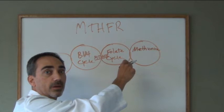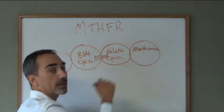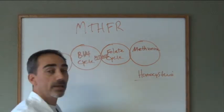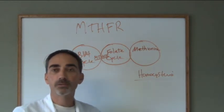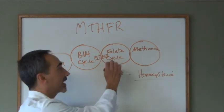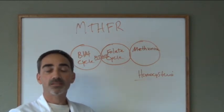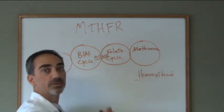With methylation, this enzyme works to convert methionine into something called homocysteine. If you have a buildup of homocysteine, that means you have systemic inflammation — a really bad situation that leads to cardiovascular disease, heart problems, and a whole host of inflammatory conditions. Methionine is also critical for helping you make proteins, utilize antioxidants, assist your liver to process fats, and it's involved with keeping you from being depressed. So this cycle is really, really important.